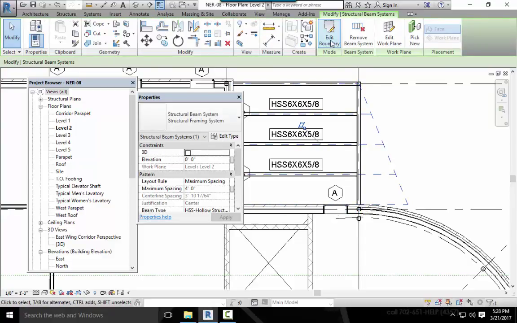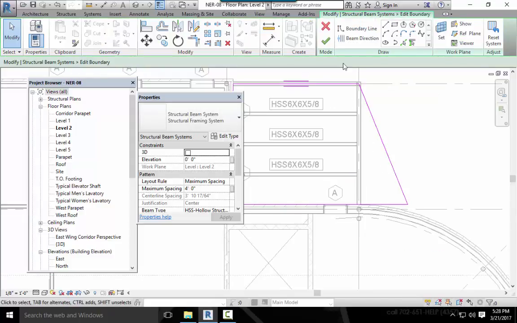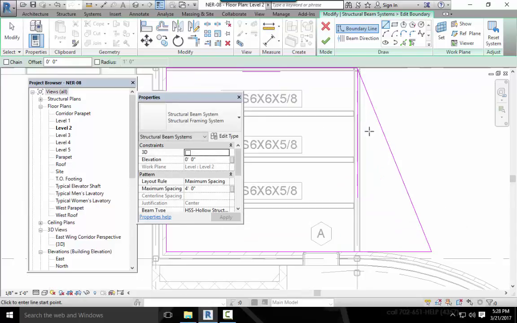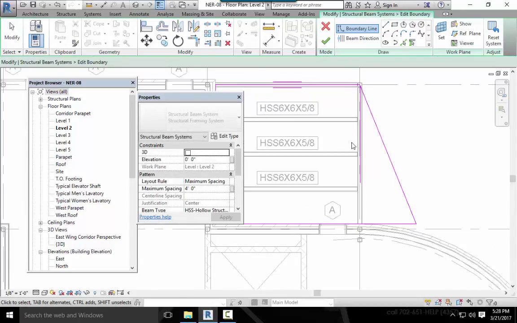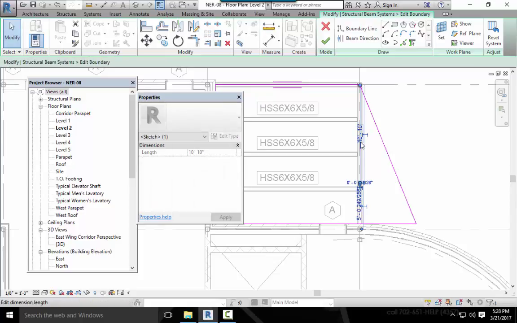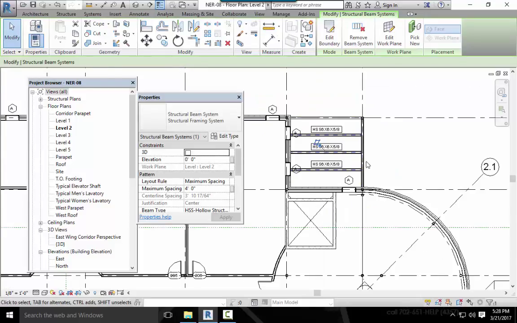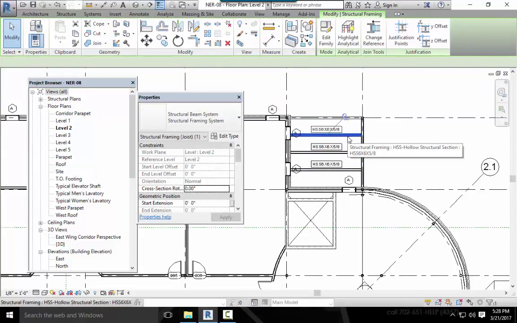So to take this back to where it was before, I could simply come back in here and edit the boundary. And this is something you should be very familiar with. Do you agree? This is something you've done a lot of. And I told you as you were learning about sketch mode that you would use that a lot for a variety of different tools. But sketch mode is a way for us to input that information. And then you can actually select the individual beams.